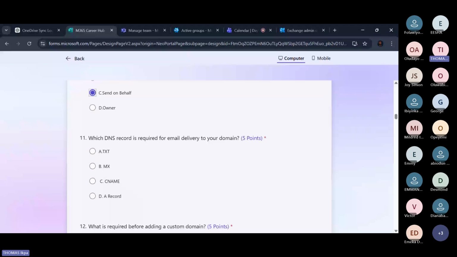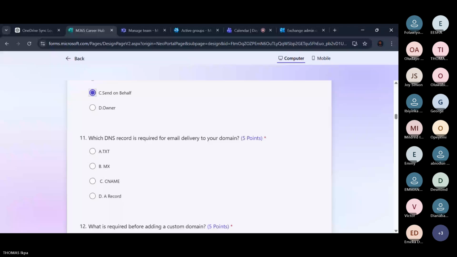What does TXT do? TXT is what allows you to create that email with that domain. So when you are creating the user now, if TXT is not published, you cannot add that domain when creating a user, right? That's what TXT does.